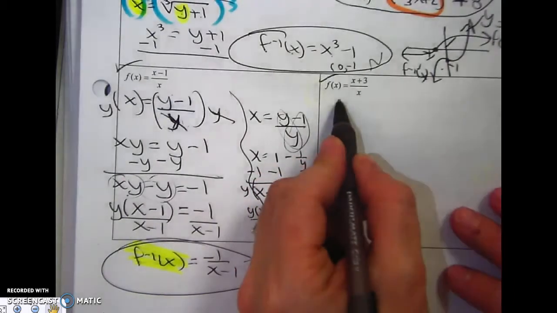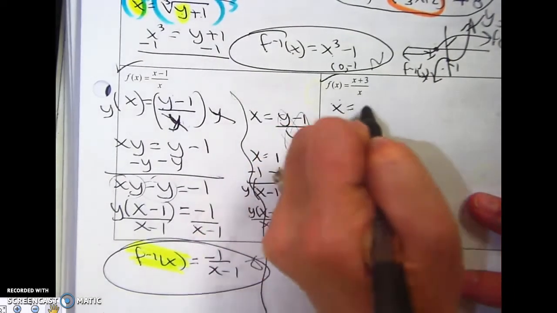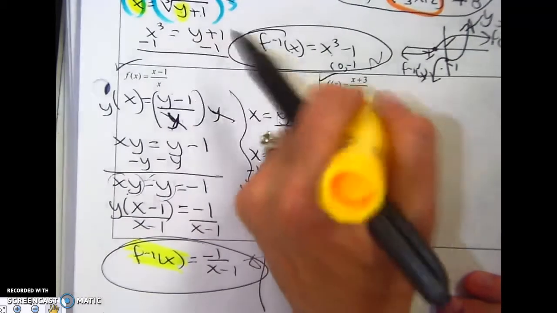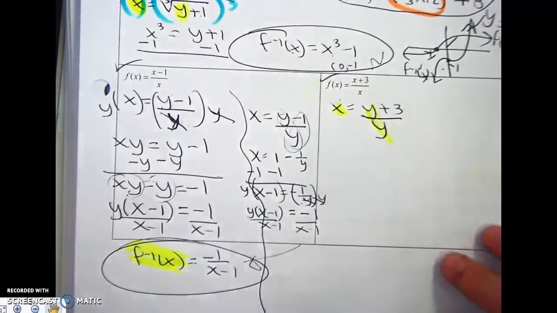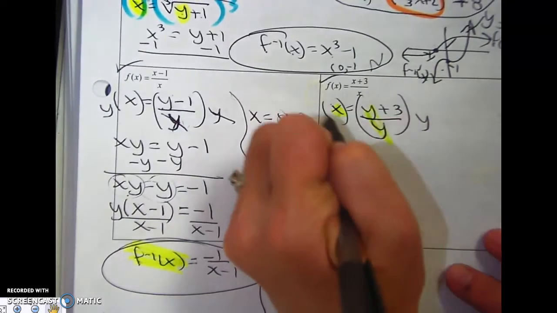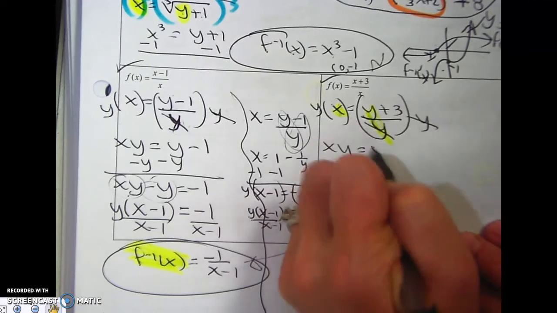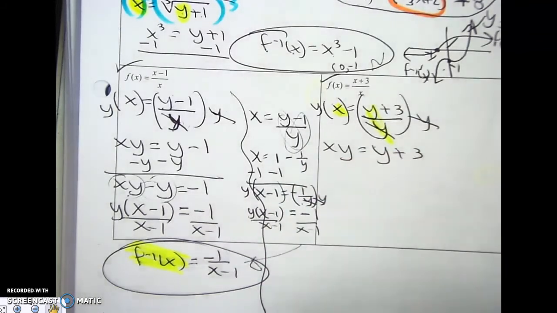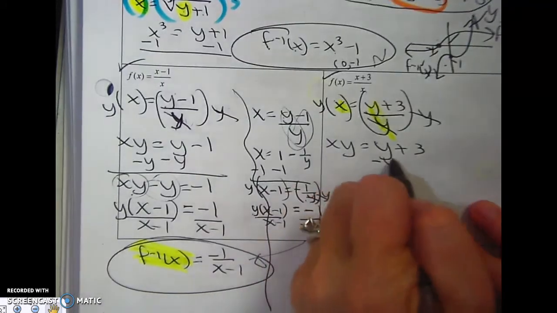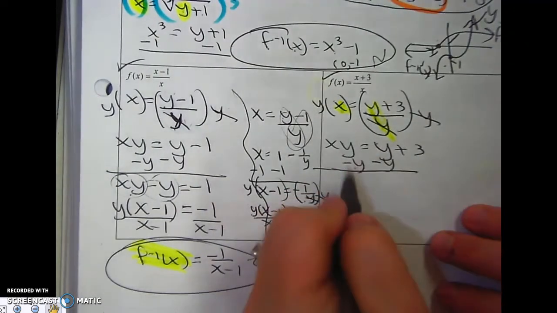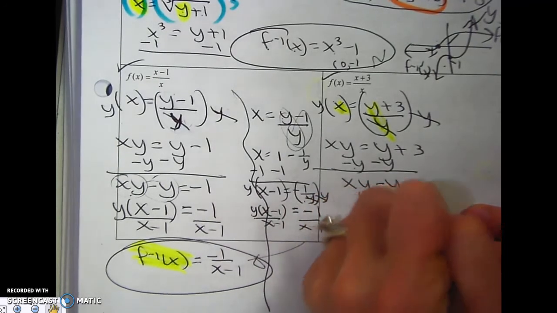All right, this one. Switch the x and the y. And I'm going to do the original way that I taught you. So I'm going to move things around. I'm going to multiply both sides by y. The problem is my y's are on different sides, so I'm going to get them on the same side. Make sure you don't subtract the y and then make it go away at all.